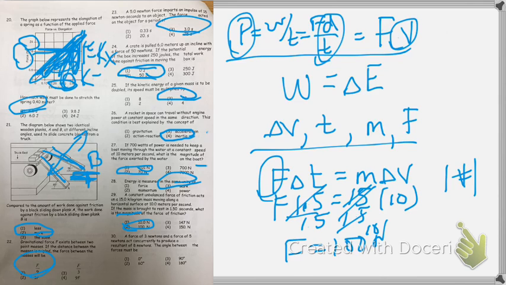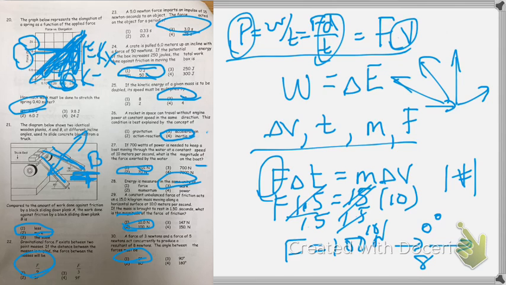A force of 3 newtons and a force of 5 newtons act concurrently to produce a resultant of 8 newtons. 3 and 5 equals 8. The angle between them must be 0. They're in the same direction. Okay, remember, you can put the 5 in any direction. If you put them in line with each other, 0 degrees, you get a maximum. If you put them opposite each other, you get a minimum.